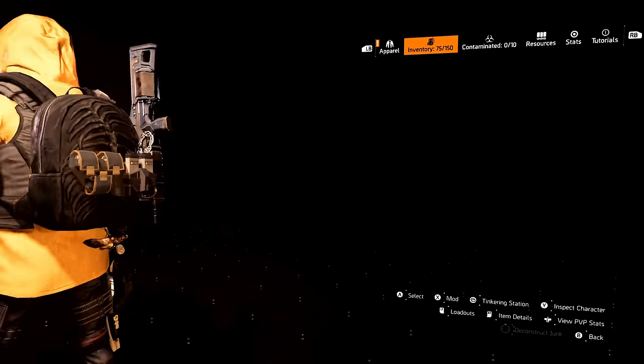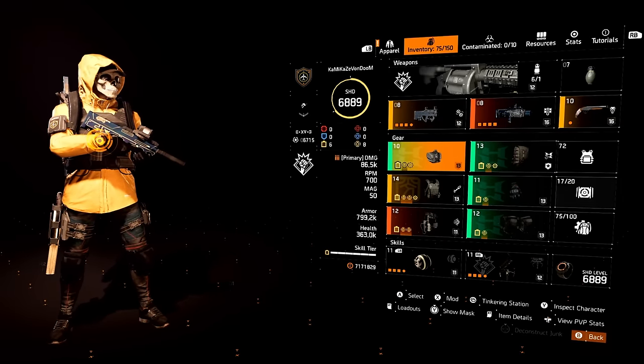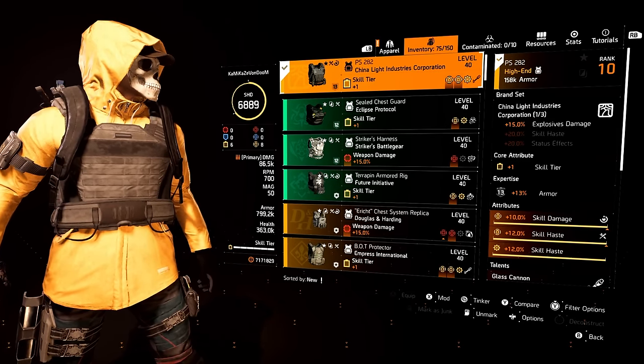It's pretty quick. Now, because we are using explosives, I am using the China Light chest piece. Reason being is the one-piece bonus gives you that explosives damage.